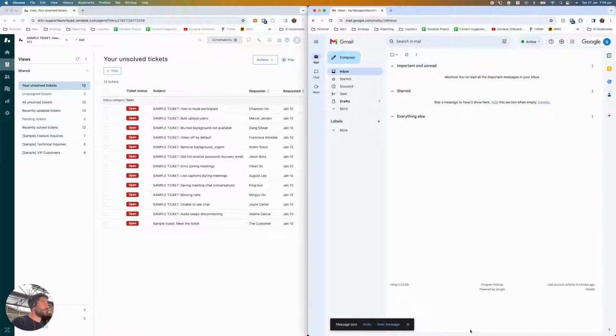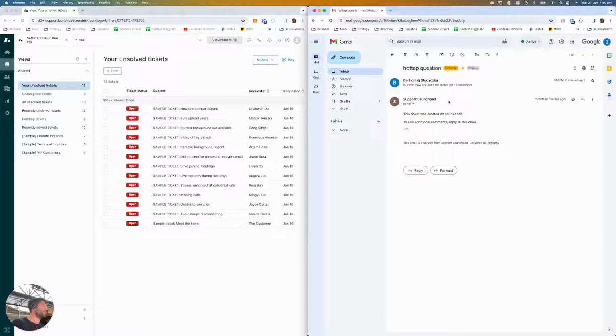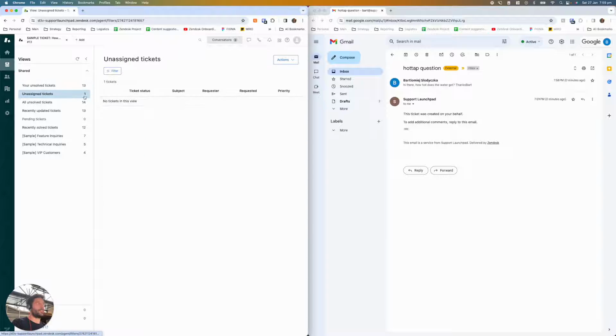So basically what happens now is this email is sent up to Zendesk. Zendesk will get the email and turn it into a ticket. Initially it's going to give us a response basically saying, hey, we've got your email, give us a couple of days to respond back to you. That's a typical customer support automated response, and that's what we have here. And then a few seconds later, we'll get an automatically generated reply.